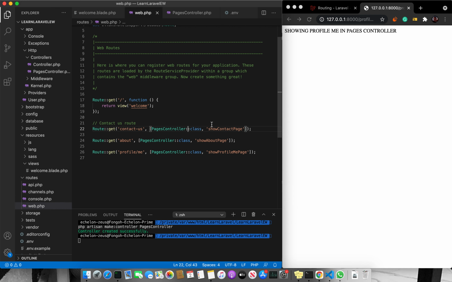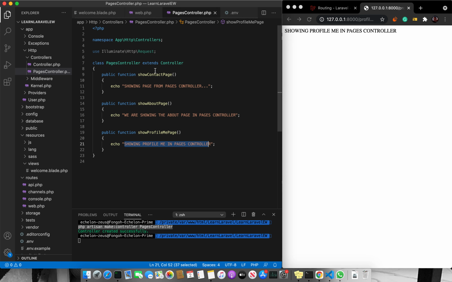So a recap of this: controllers are a way of grouping particular business logic. In this case, we have grouped all our pages, like our public pages, into the pages controller. We created the pages controller by using the command php artisan make:controller and giving the name of the controller. Each controller is simply a PHP class that extends the base controller class.